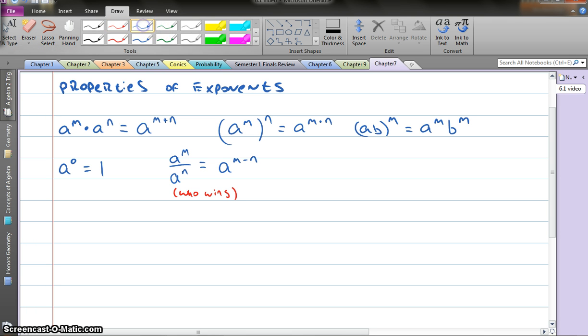Now, our other rule, we have a divided by b, all raised to the power of m. You take that m to the numerator and the denominator. So a to the m over b to the m. All right, so really just the distributive property also. And then you have a to the negative m power. Now, you're not allowed to have negative exponents, so how we make it positive is we take it to the next level. So if it's in the numerator, we bring it down to the denominator. That makes it positive. If it's negative in the denominator, we move it up to the other level. And I refer to that as the bump trick, because it bumps to the next level and becomes positive.